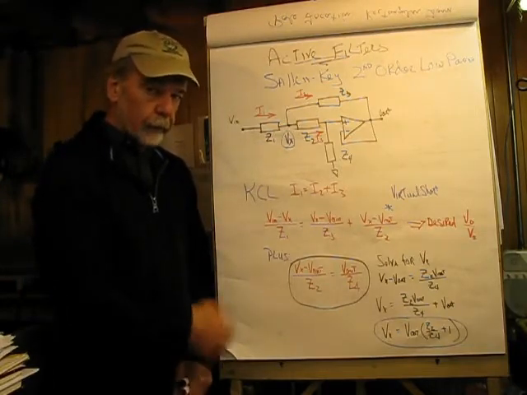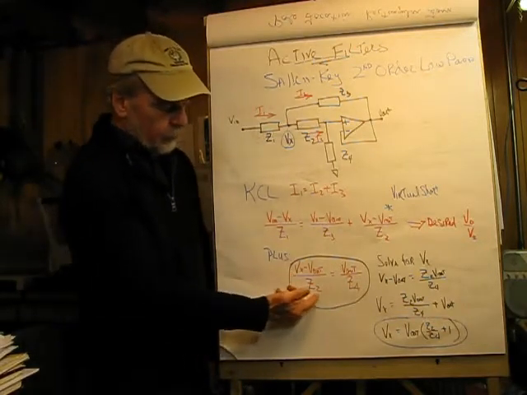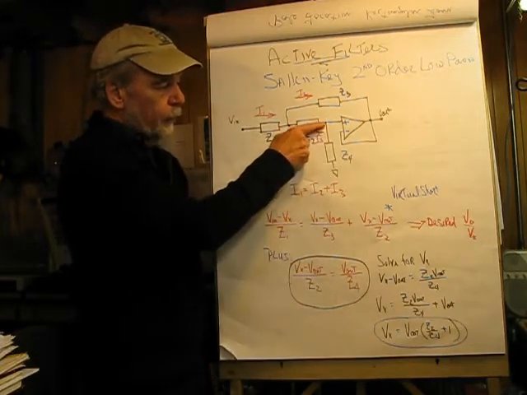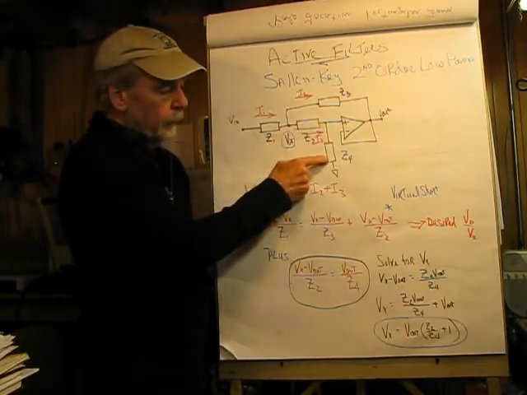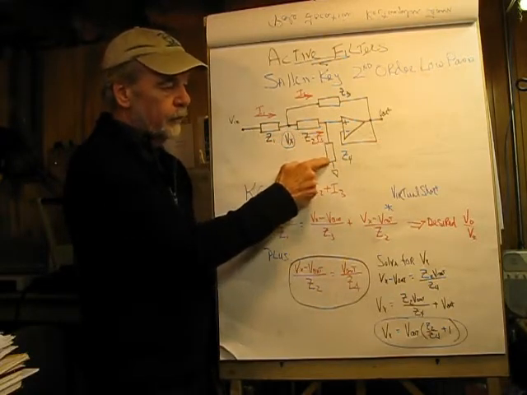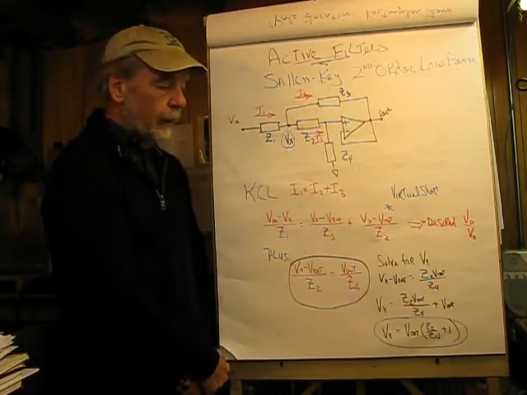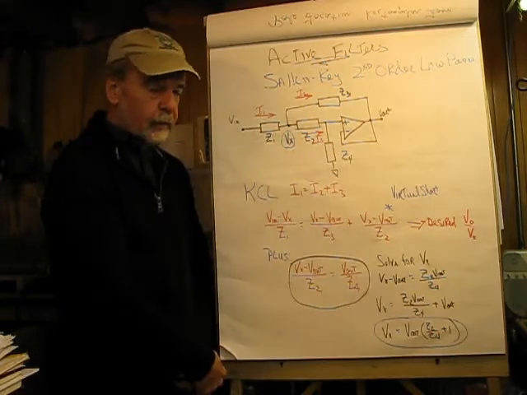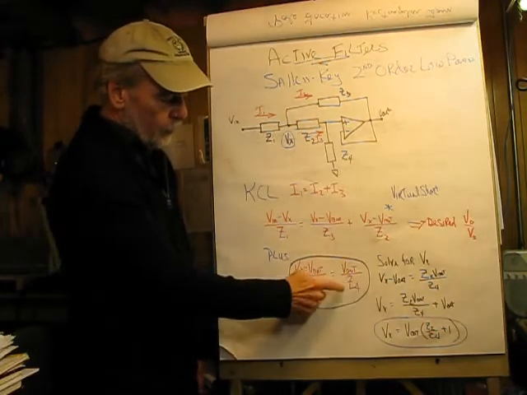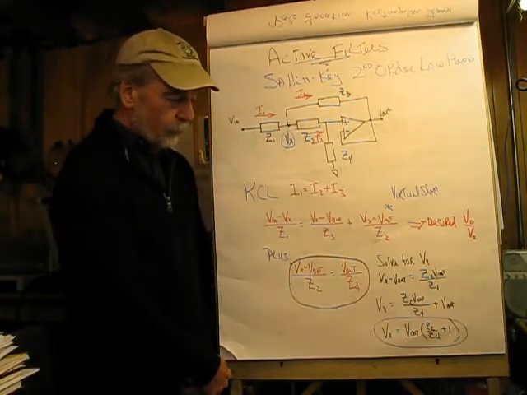So what I have is a relationship here, and we've seen before, Vx minus Vout over Z2, and this is also equal to Vout, same point, divided by Z4. Current flows in this direction. Remember that the input impedance of the op-amp is super high, and it's not at all a stretch of the imagination to assume that it is not loading the circuit. So we have this arrangement, and all we need to do now is solve for Vx.